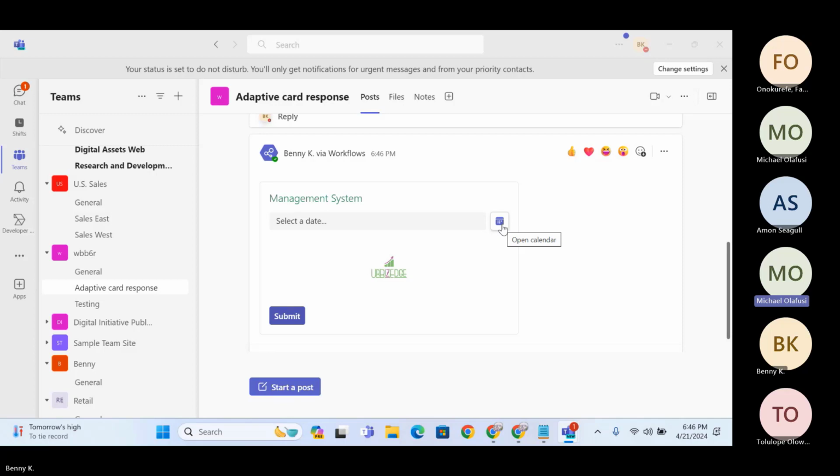Maybe just to mention for Harmon, I don't think you missed much. It was just because it took a lot of time for Power Automate to load. So I think that's the only part you probably missed. And by the time you came back, you saw the actual work done there.